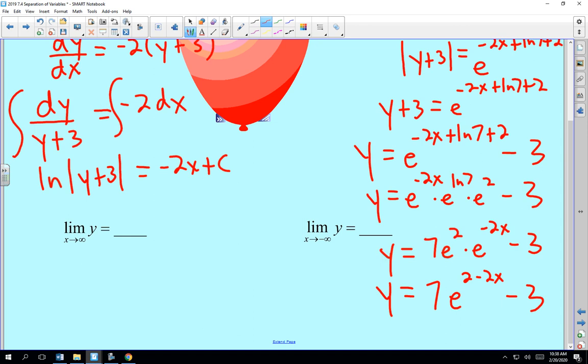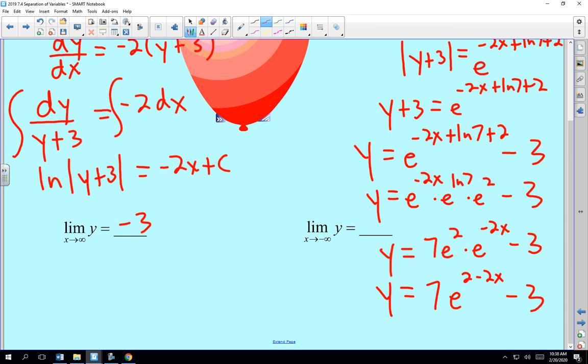As x gets really big, this becomes e to a negative power, which means you move it down. And as x gets really big, it's a really big number underneath the 7. Are you with me? Going back to the beginning of the school year and a little bit last year. It's the dominance thing. So we got 7 on the top over a really big number is 0. This whole term goes to 0 as x goes to infinity. 0 minus 3 is negative 3, done. I think this is worth a point.